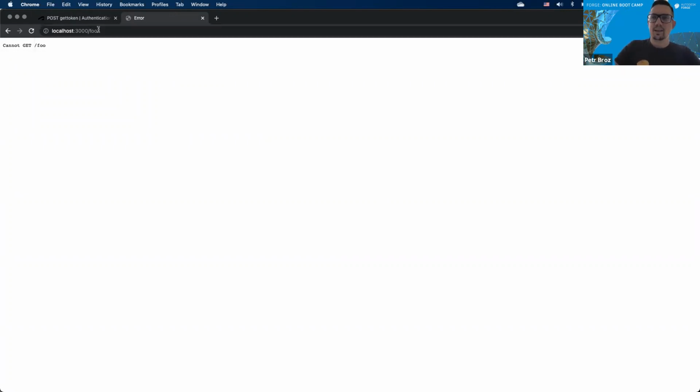So this is going to hit the catch-all, the last middleware in the start.js file that just outputs a message saying we could not find any logic to handle the /foo endpoint.